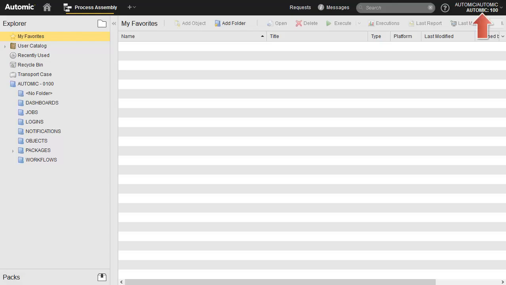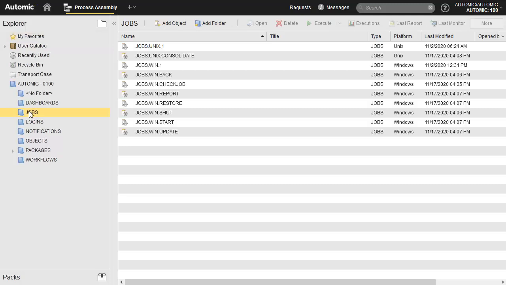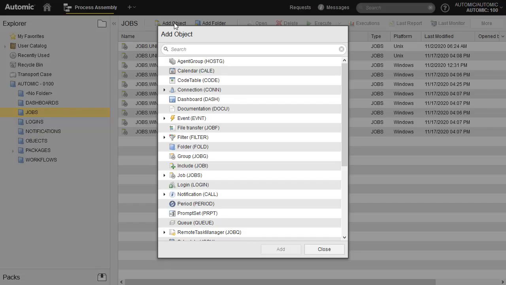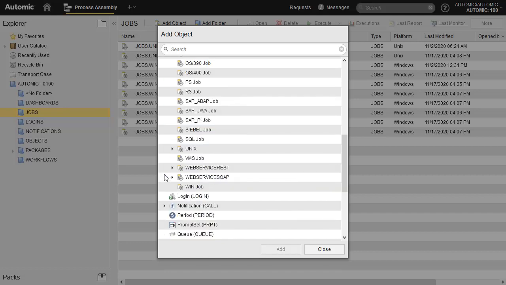Let's see the new template in action. We create a new critical job. The first thing you notice is that we don't have one template like we used to. We now have two.